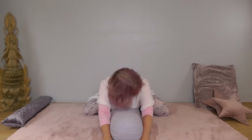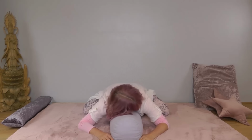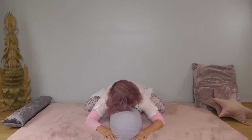So take your time. So your big toes are together or close, knees wide, and then upper body easing down. So take your time, nothing's rushed. Find your lovely position. Rest either cheek to your cushions and then just let go. Check your shoulders are really relaxed, face soft. Smooth, gentle breath.